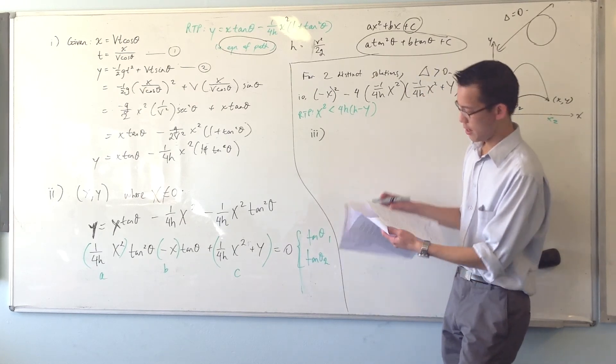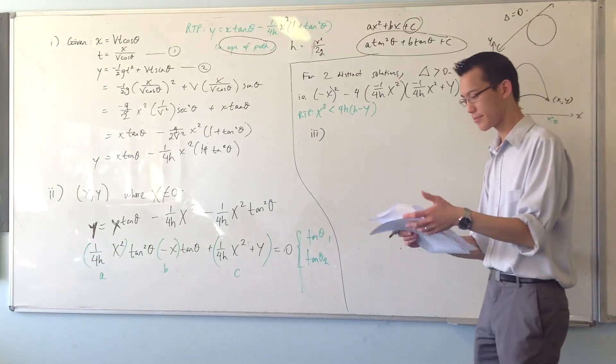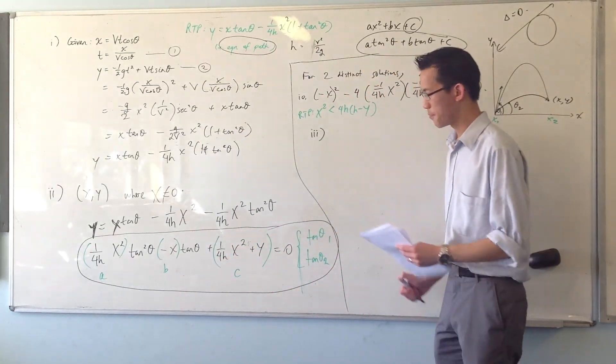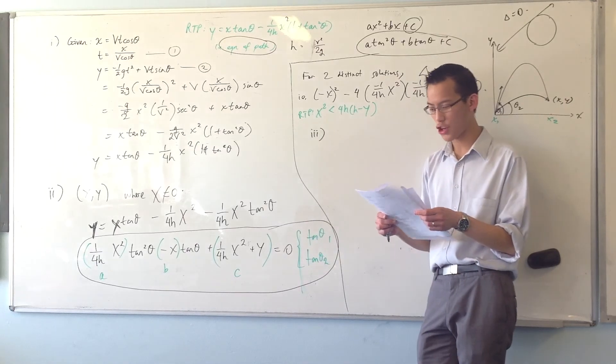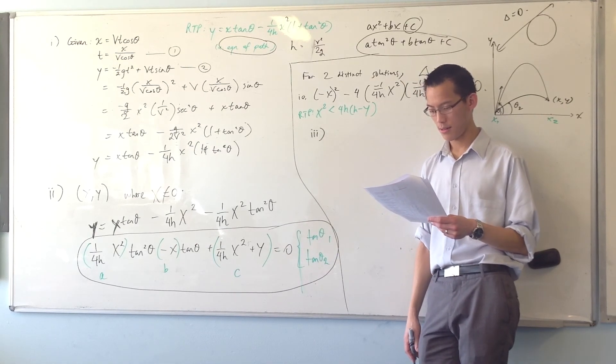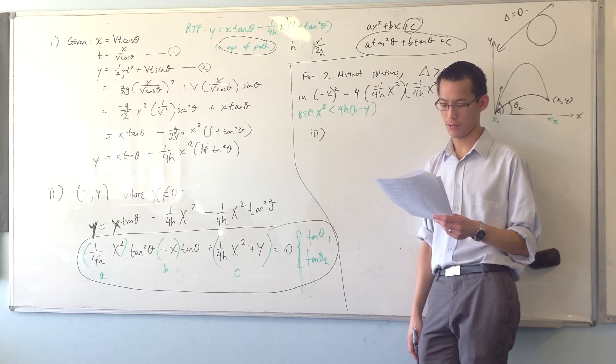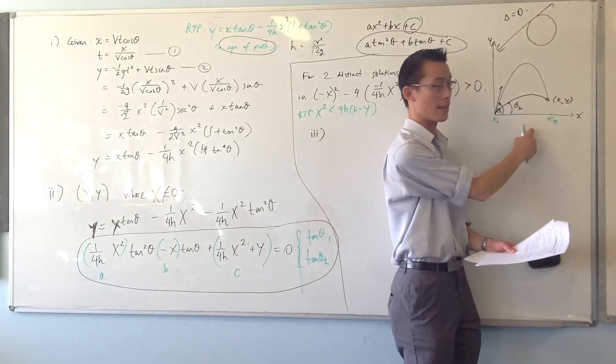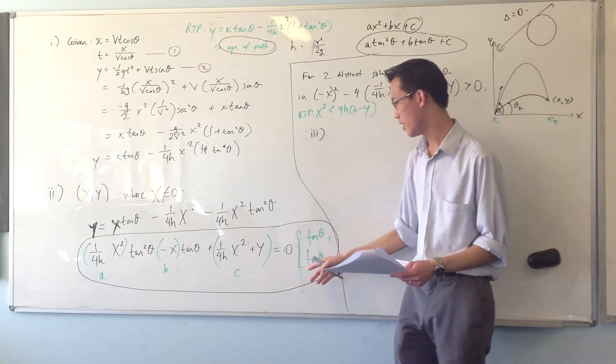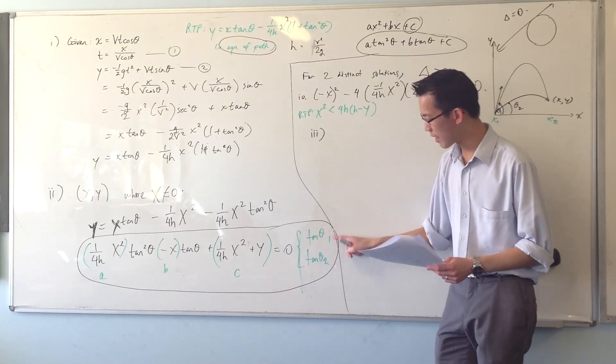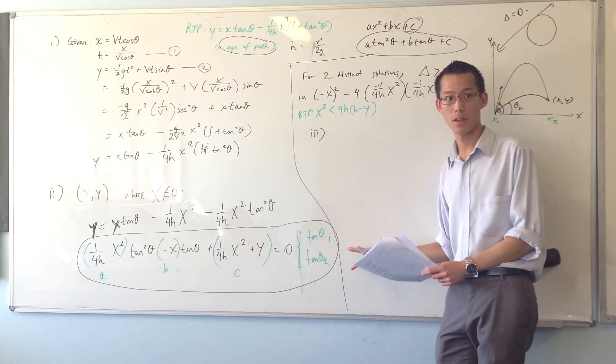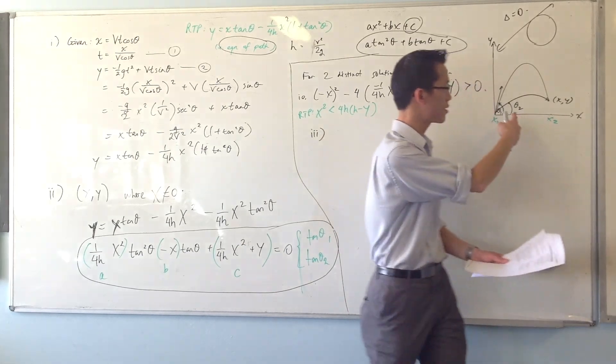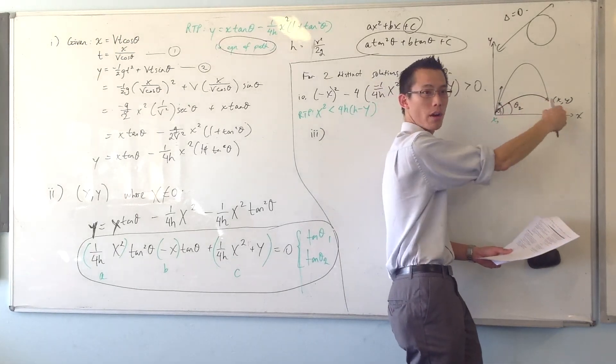Okay. Now I want you to look at this equation again. Think about it as I read this question: show that no point above the x-axis can be hit by firing at two different angles. Okay, so this is about saying look you can hit the same place two different ways like so okay. But now it's saying okay, if you want to hit the same place these two angles they're not just random angles. They have a relationship to each other. Okay, they're related in a way that if one of them is less than pi on four the other one can't be.